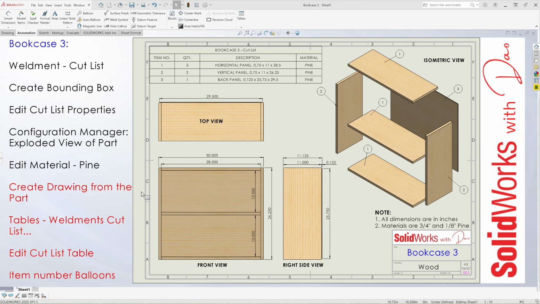So now, when we create the drawing from the part, we're going to add a Weldment cut list table, which we've created prior in the part. Then we're going to edit that cut list table, and then finally add some item number balloons so that it corresponds with the quantity and the panels in the cut list table. So let's get started and design Bookcase 3.